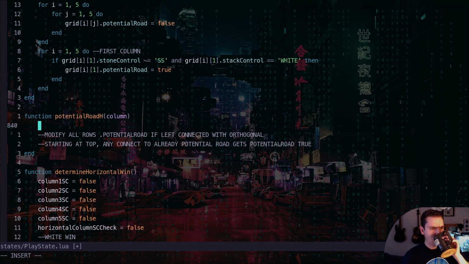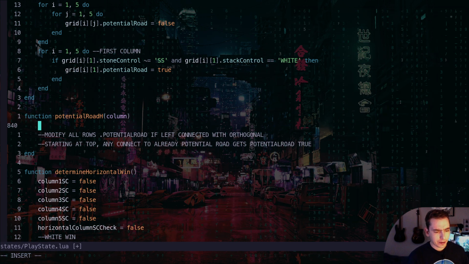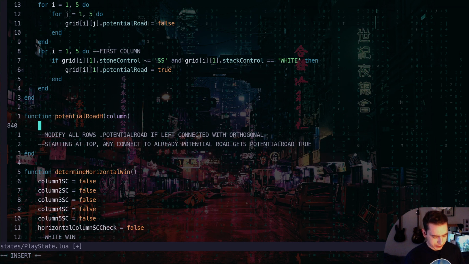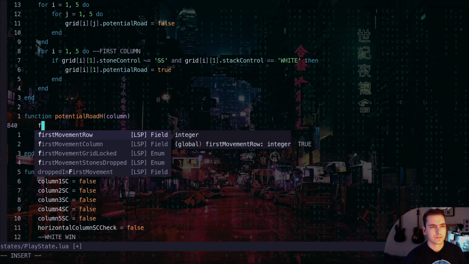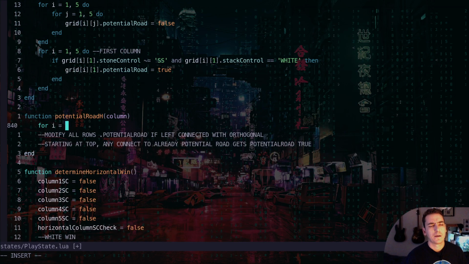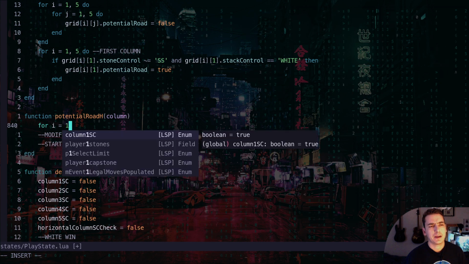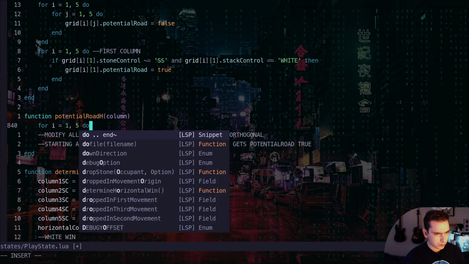So, like I said, the first step is going to be, we want to cycle through I gets 1 comma 5. We're cycling through all of our rows.